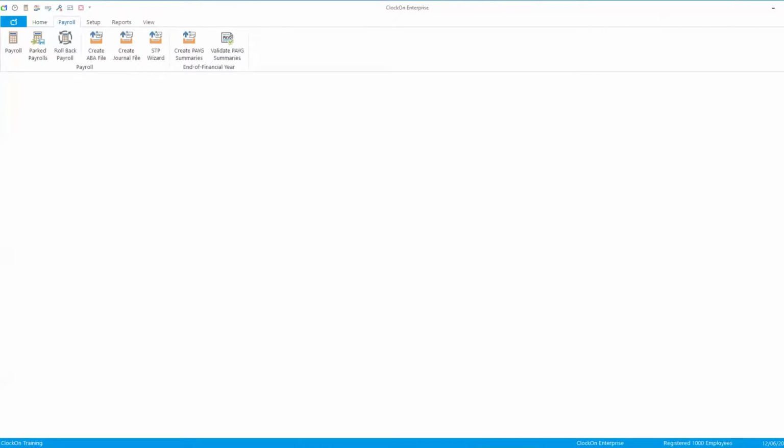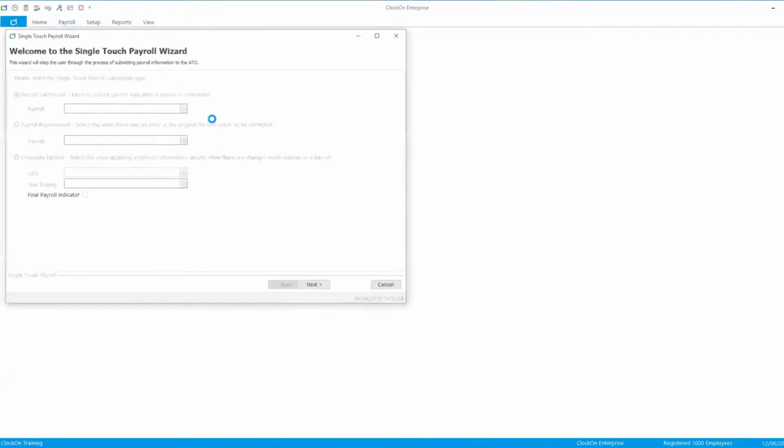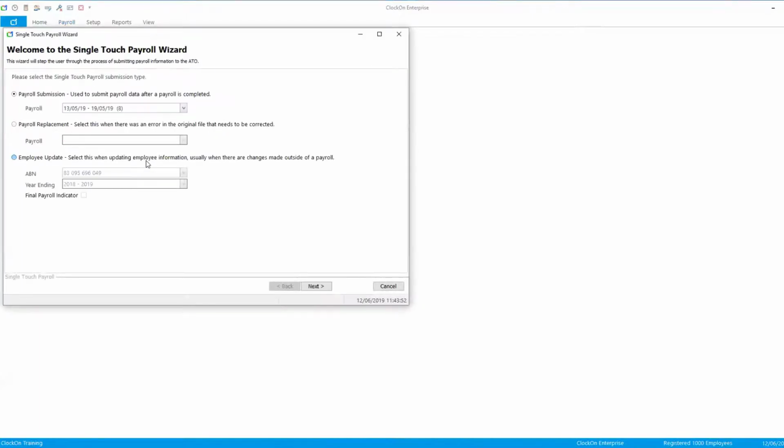Yeah, there could be multiple sorts of issues on that. So we'll need to run that by support to double check that one there. If it is a case where you need to just amend one person and do an adjustment outside of payroll, you can do an employee update, which is just going to send a re-update of their year-to-date figures as well, just for that one particular employee also.